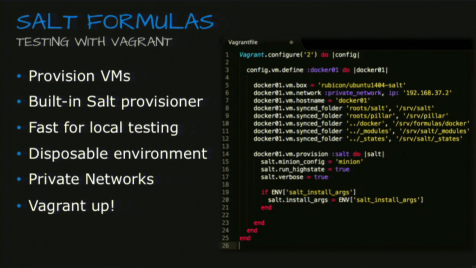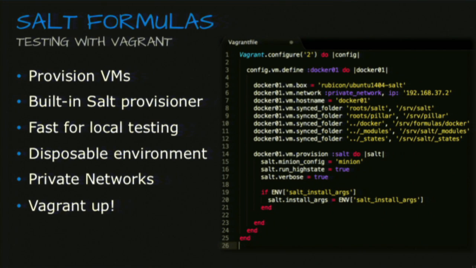So another thing we do with our salt formulas is we use Vagrant, right? If you looked at those previous slides where I had the test directory, you notice that I had a directory where I had pillar settings, right? And I had the tests. And so what we do with Vagrant is we define our box that we want this test to run on. You can define an operating system for it.